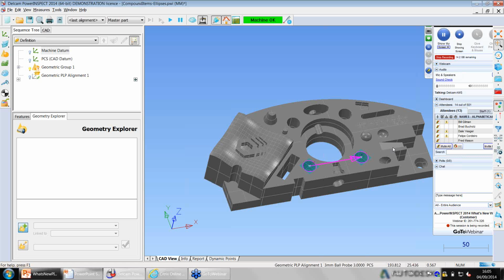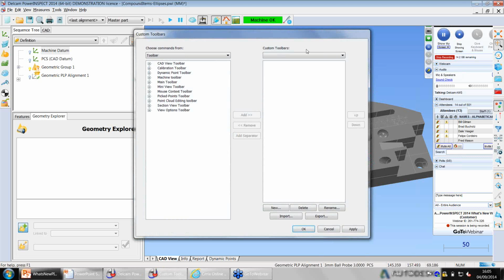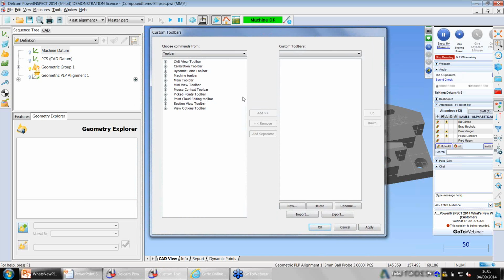Here we go. Let's start by having a look at the new GUI, very fresh and new, with new icons all around, but you will have time to play with it and discover how nice the new icons are. The second thing I want to show you is how to define a customizable toolbar. To create a user-defined toolbar, just right-click anywhere here, and then go to Customize, and the custom toolbars dialog comes up.